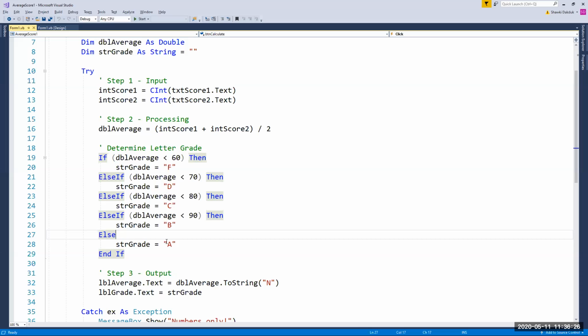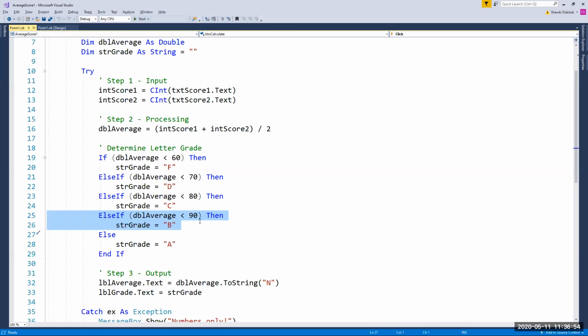If you check for this condition first, if you move it to the top, at the beginning, if the average is less than 90, right? Then the person will get a B, and then he's done. But this won't be correct. Why? Because what does it mean, less than 90?